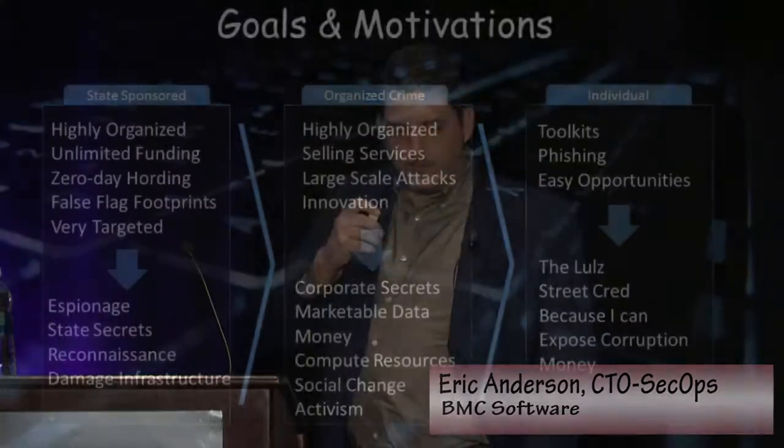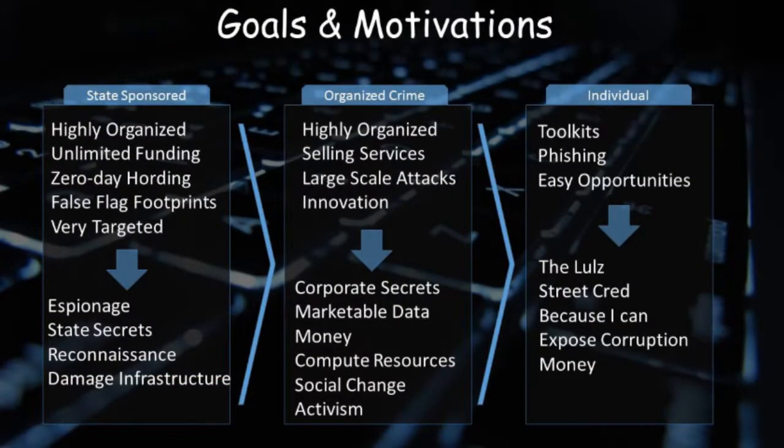So to get started, let's look at goals and motivations. Generally speaking, there are about 3 different classifications of hackers out there. You've got your state-sponsored hackers. You've got your organized crime and your individuals. They all have slightly different motivations and slightly different fingerprints and footprints around what's happening inside.